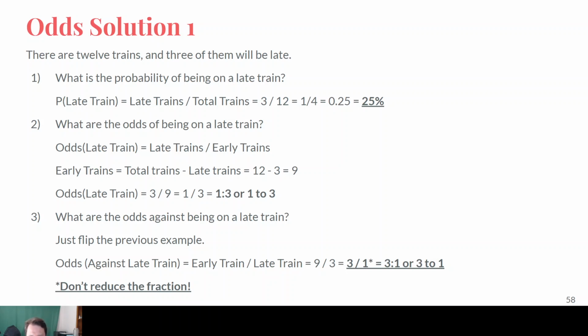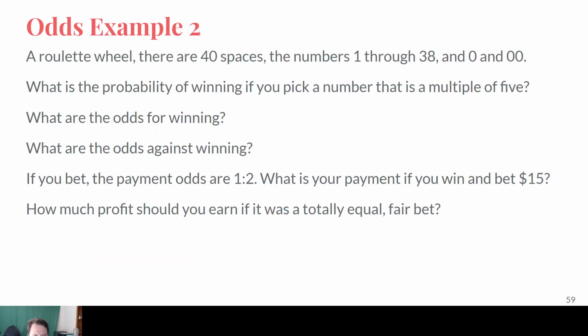Now, if you have the fraction 3 to 1, it's important that you don't write 3, because then you lose some meaning. So it's 3 to 1, and we should keep the 3 and keep the 1. But otherwise, you should reduce the fraction. Just don't convert it into a number. Make sure you keep it 3 over 1. So hopefully odds make sense. We're not going to do too much with odds. We're mostly going to work with probability. Here's an example that's similar to what's on your homework.